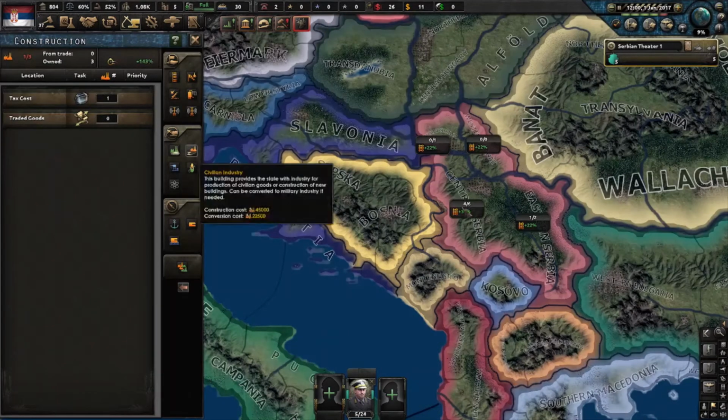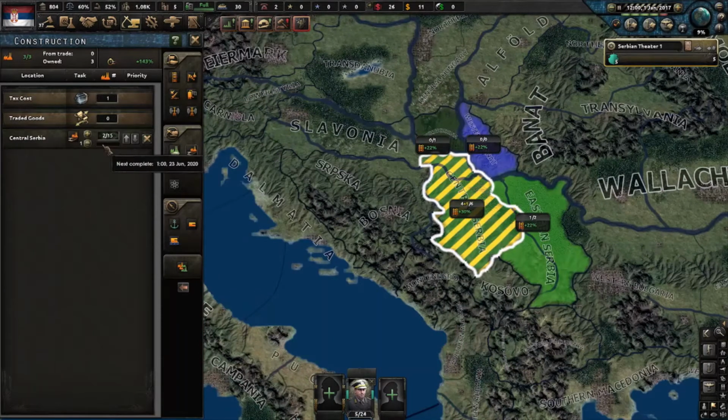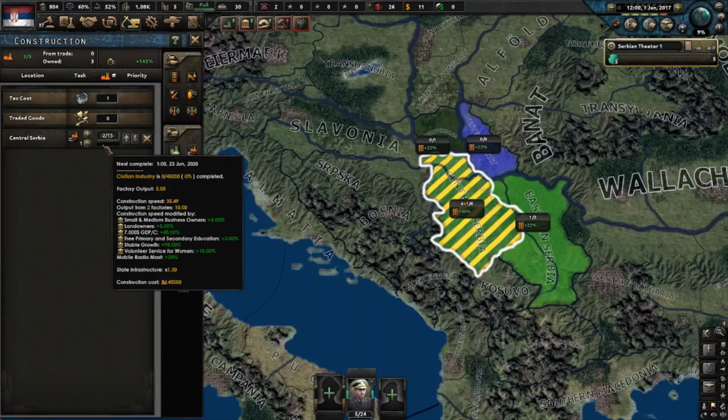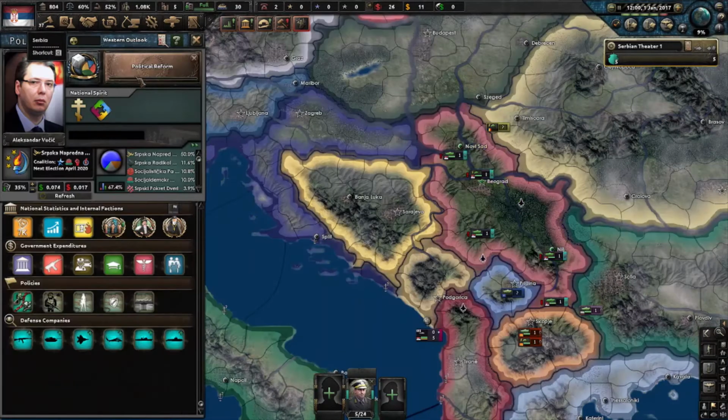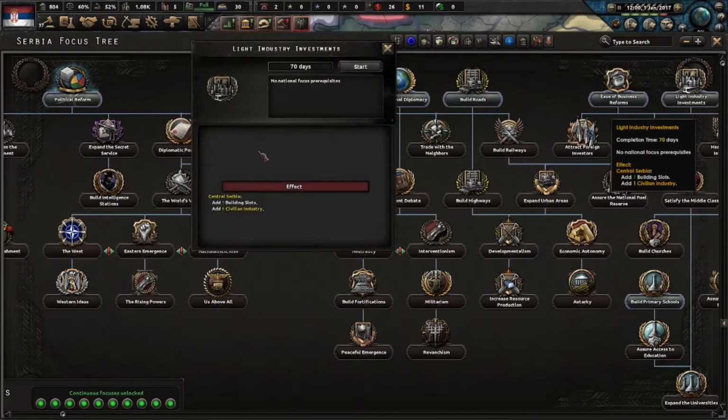Construction, well, we technically can build some civilian factories, but it's going to take us until the 23rd of June 2020 for them to actually finish. So basically the only way we can actually get any sort of industry is through these focuses. Light industry investments gives us one civilian factory, and so does mobilize the working class.